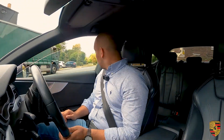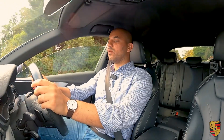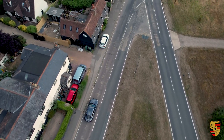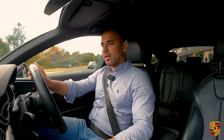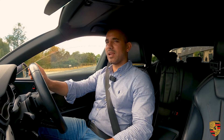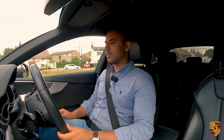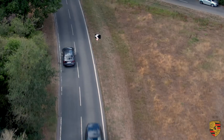This has the two-litre TFSI engine with the all-wheel drive Quattro system through this beautiful transmission. The two-litre engine produces 249 brake horsepower and 273 foot-pounds of torque — so extremely torquey these are. The MPG is also exceptional. Through city driving strictly you'll get about 34 to 35 miles per gallon, combined motorway and city you're looking at about 53 miles per gallon, but real-life driving wise you're looking at mid-40s. The 0-62 miles per hour is able to be done in six seconds.